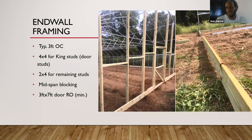But let's say the tunnel is perfect and you pull your tape and it measures 30'3". Then you take half of that, which is 15'1.5", and that's the center of your tunnel. If you want your door on center, then from that center mark, for a 3 foot door, you step back 1.5 feet, and you step ahead 1.5 feet. So 1.5 feet less than 15'1.5" is, someone do the math for me while everyone's on mute, that basically gets you to 13.5 feet, 13.7 and some change. You need that number to cut your baseboards.